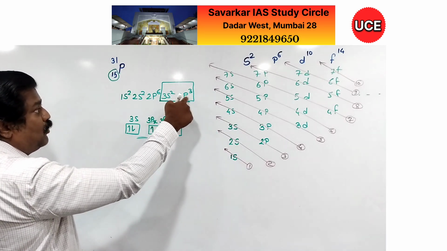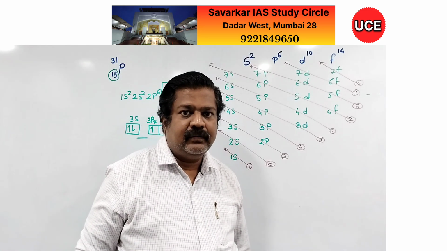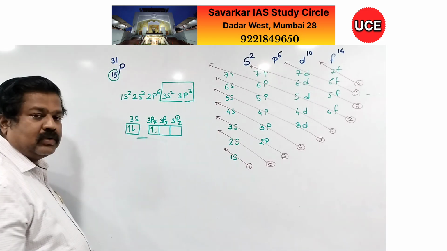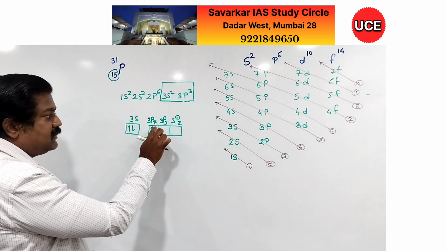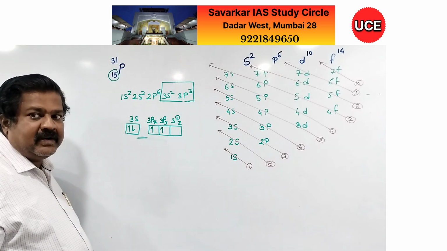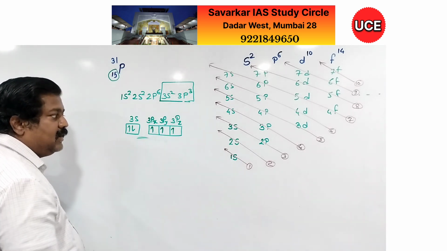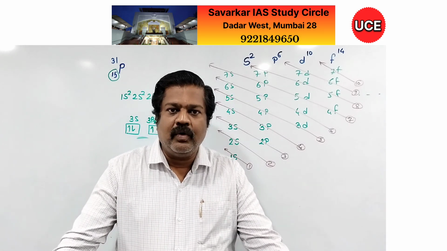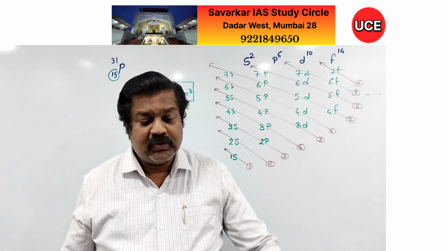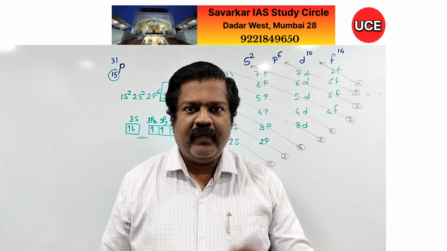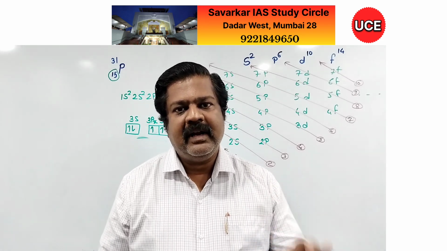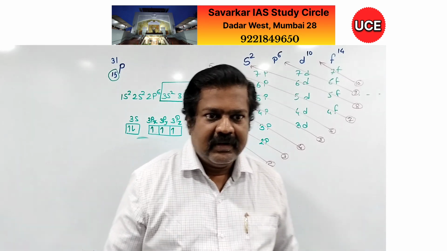Now, how many electrons do I have to accommodate? 3. First electron, I will say this way. Second electron, actually I should show this way. But no. Why? Because there is space available. So why go here? So the second electron will remain independent. Third electron will also remain independent. Instead of pairing up, they will try to remain unpaired as far as possible. Hund's rule is saying this same thing. When degenerate orbitals are available, electrons will try to remain unpaired as far as possible.